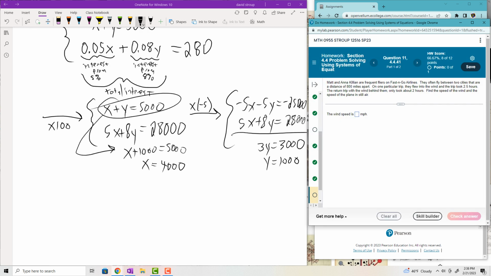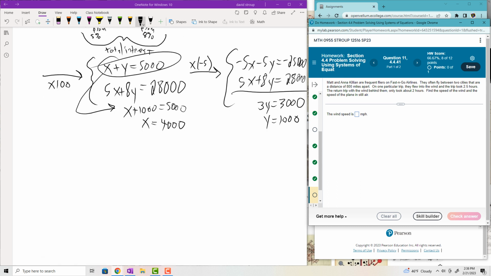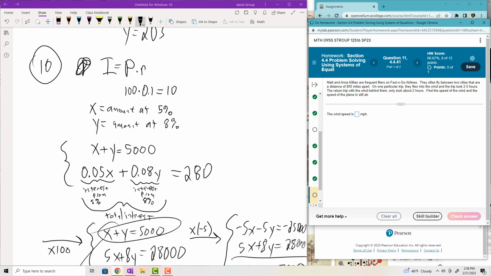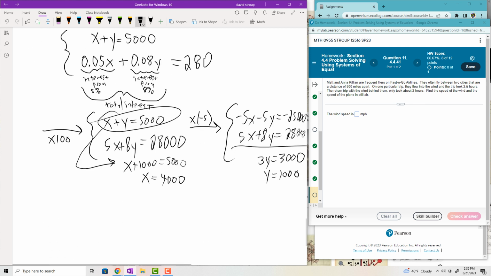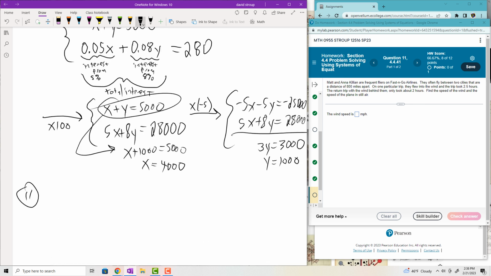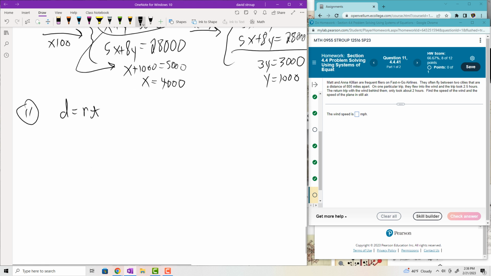Okay. The last two problems are these distance, rate, and time problems. So if the interest problem had this formula, these problems are going to be d equals r times t, rate times time. Distance equals rate times time. On top of that, there's this idea that if you're going 10 miles per hour and then there's a wind blowing behind you at 2 miles per hour, your overall rate is going to be the 10 miles per hour plus the 2 miles per hour. So you'd be going 12 miles per hour, or whatever numbers I said.